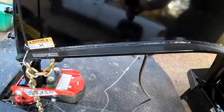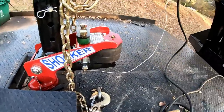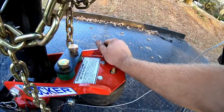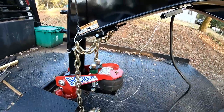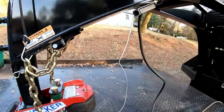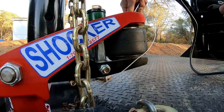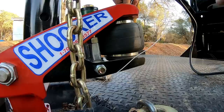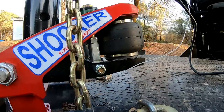So I did release all the pressure in the bag just to see what it'd do. Yeah, that would destroy you going down the road having it that loose. But up here, it says this is a low pressure hitch. It works by tow resistance. Set your pressure approximately 15 pounds from the start. Drive down the road and increase 5 PSI until you find something you like. So I took it down to nothing. Let's put 15 in it and see what it does. Oh, that turned it into something.